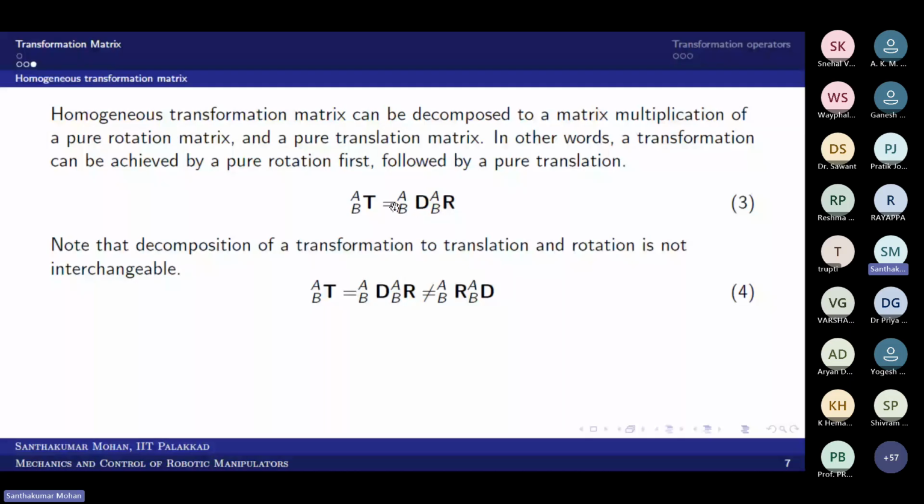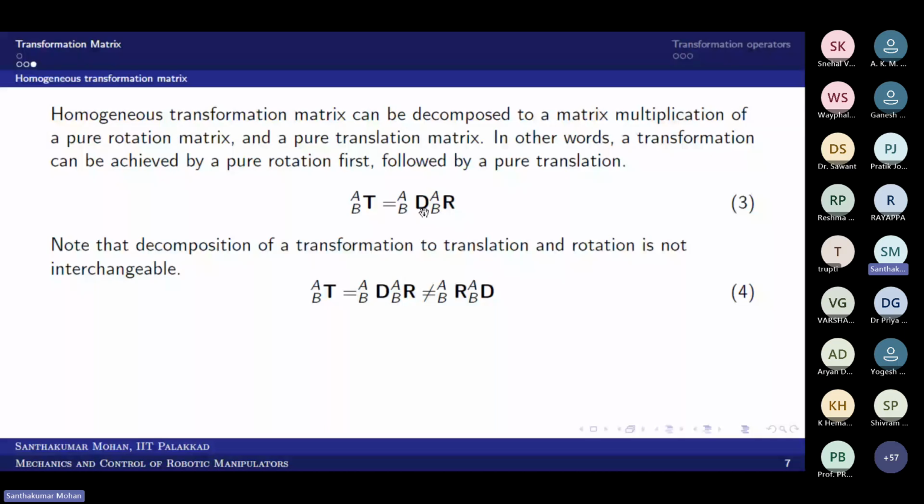This is what we are supposed to do. But if you do it the other way around, you know matrix multiplication is not commutative, right? The reverse of A cross B is not B cross A. So the same philosophy we brought in here. So this is the original homogeneous transformation matrix, which we are using.